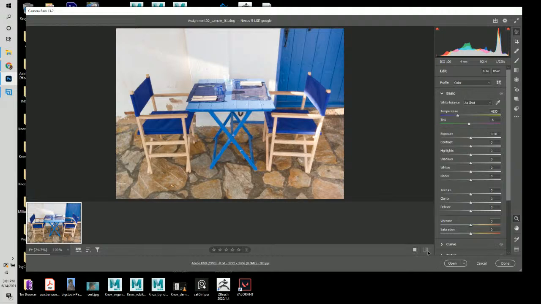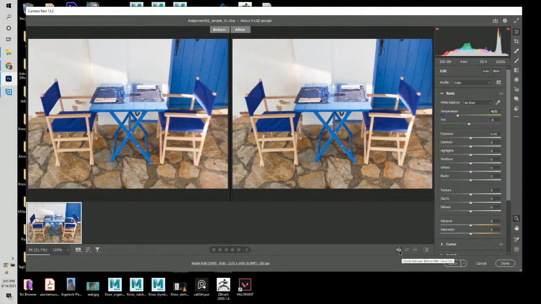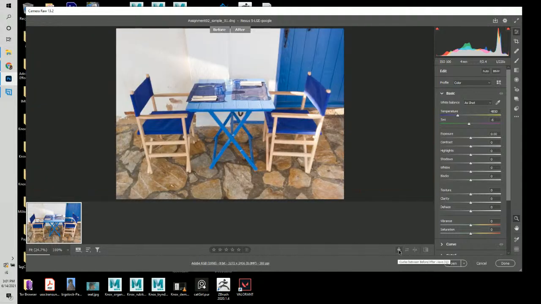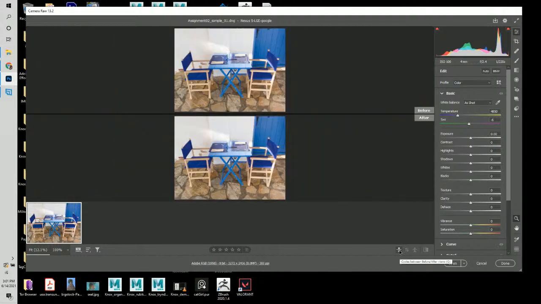You can see a square and then a grayed out split square. If you hit the solid square, that's how you change your looks. You can get a couple of arrangements for before and after: your split, half and half, and up-down before and after.